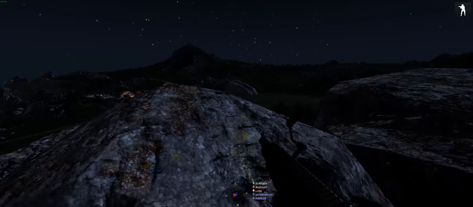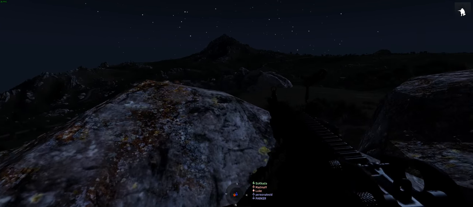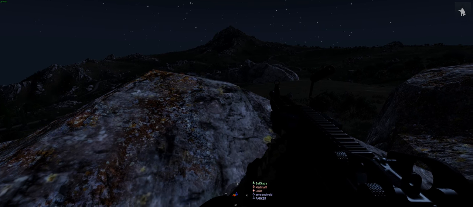Alright, Alpha, I think you're taking fire. If possible, now, move up as quick as you can to get in cover. Contact, yeah, contact's northwest. We're moving.